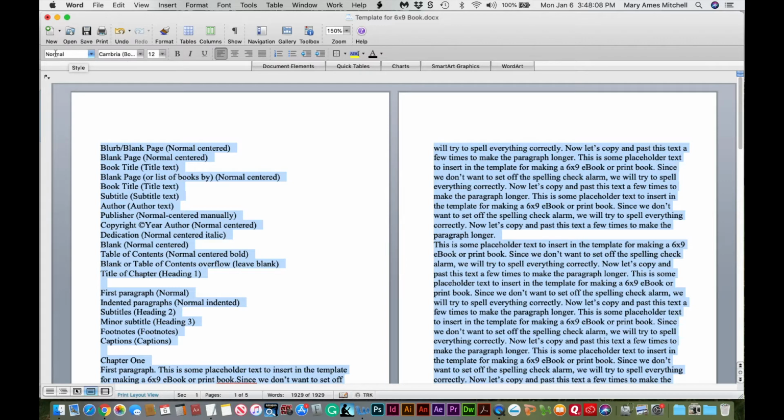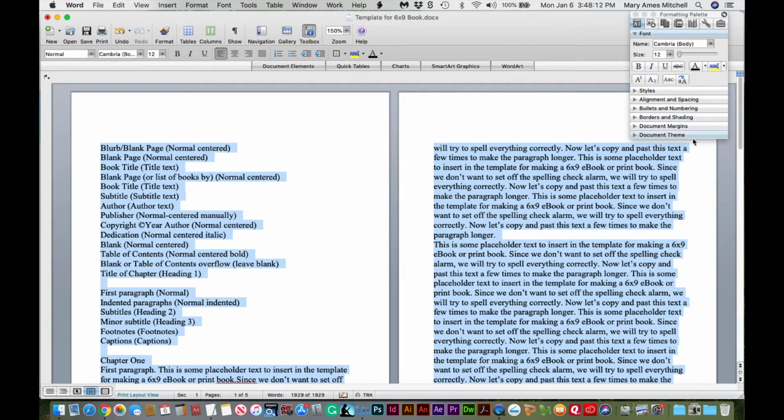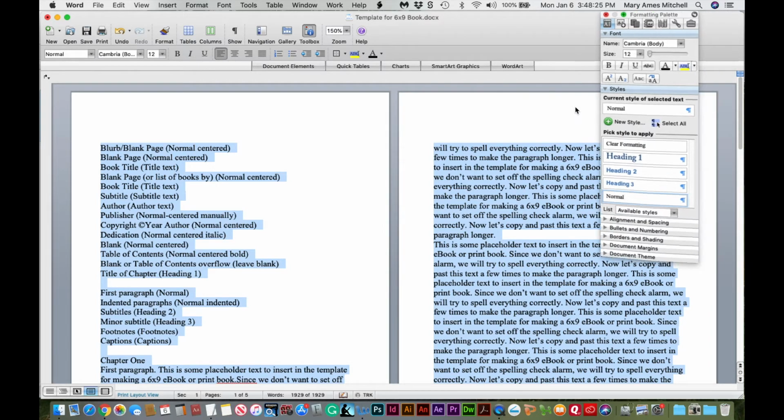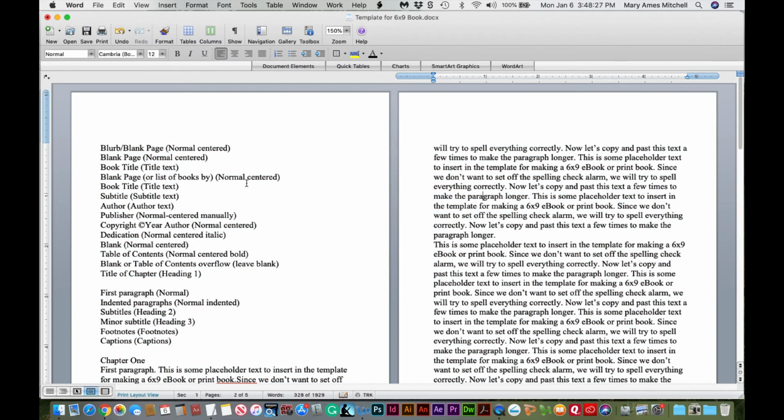One is at the top of the page, and another is by looking in your formatting palette under styles and seeing that it's normal. If it's not normal, change it to normal by clicking this little sign right here. Okay, all right, now this text corresponds to the order of pages for those books that I showed you already.